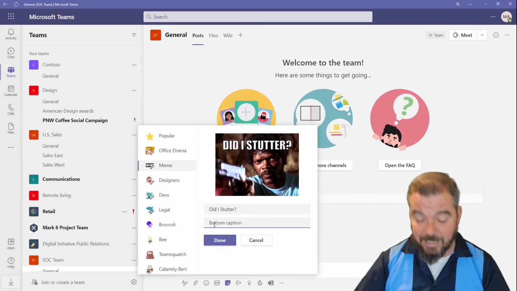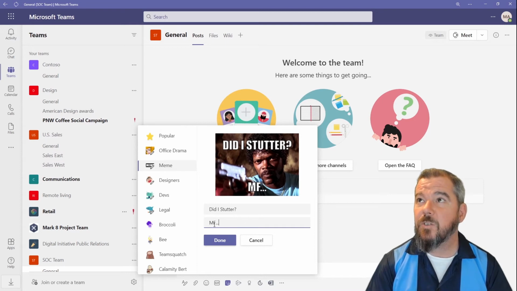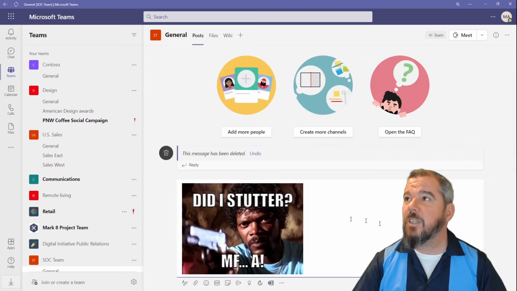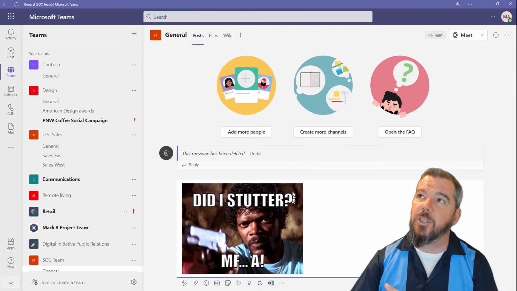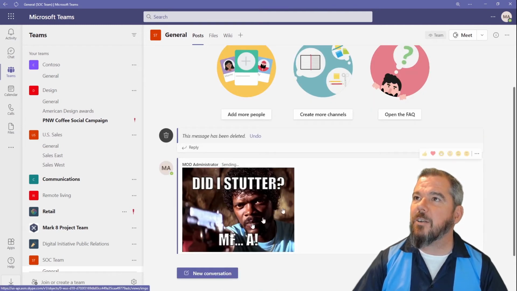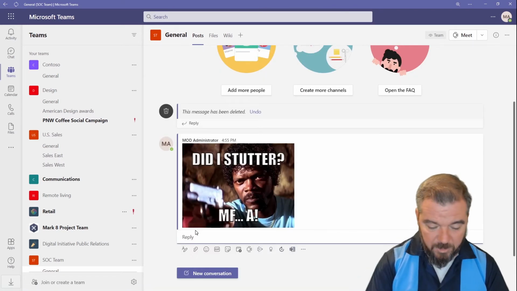See, I told you, I didn't stutter. Click done. Now you can go ahead and add text around it. One thing I will say is because it goes on overall length of text, if you put a whole bunch of text up here, it won't show up. So let's just send this on its own and, you know, we'll reply in comments.